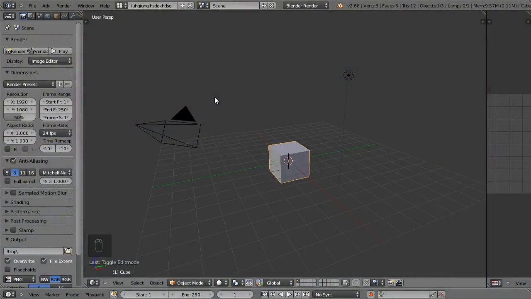Alright, now that we've mastered object mode, we're going to move on to edit mode and modeling. In this chapter, this is where the magic happens. This is where you're going to learn all the tools you need to know in order to basically create anything you want. Now, there's lots of information in this chapter, so just remember to pace yourself and learn a few new things, and then take it upon yourself to practice with the new tools that you learn to understand how they work and what they're useful for.